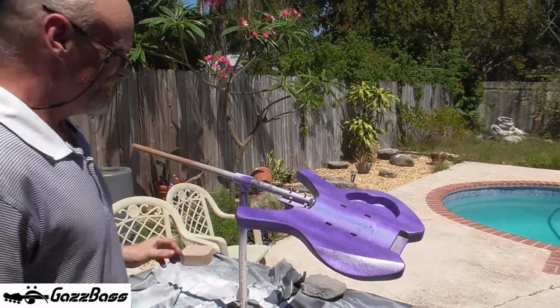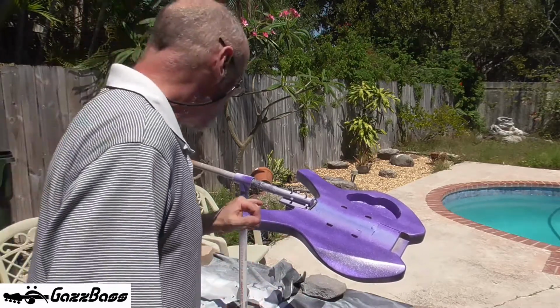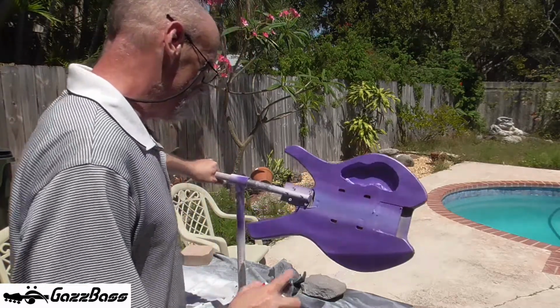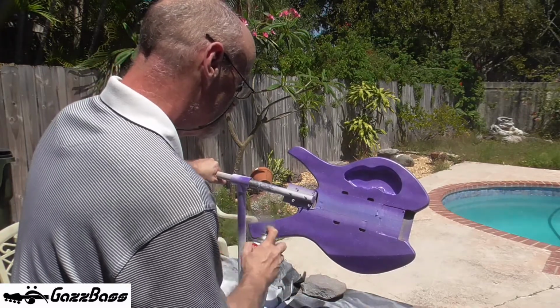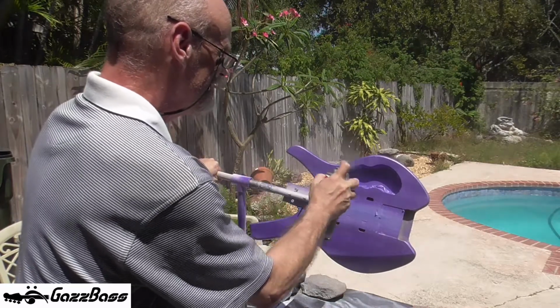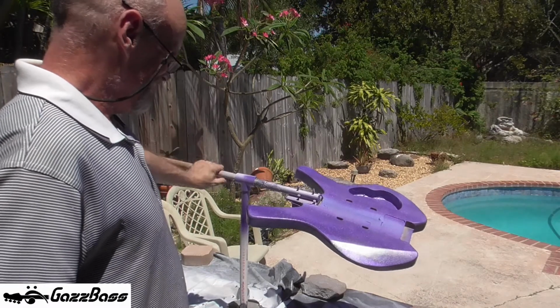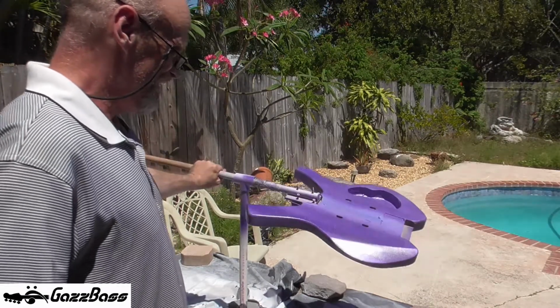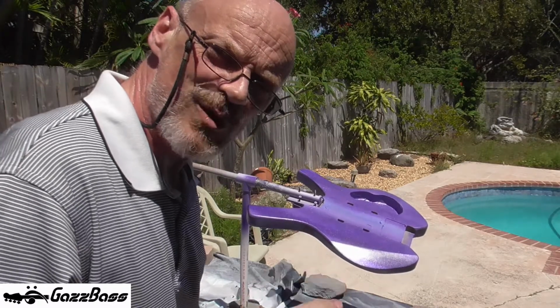We'll let that flash for about 10 minutes. I'll have a quick look at it again. It's got that nice texture about it. I really like this actually. I just wish the nozzle was a bit better on this can. I'm going to let that flash, see how even it is, and then we'll come back. Awesome.